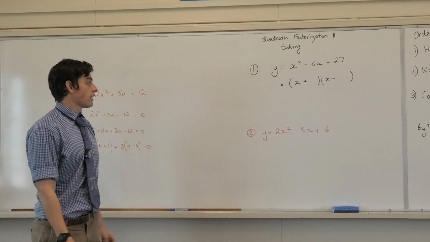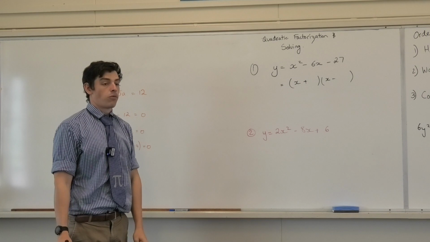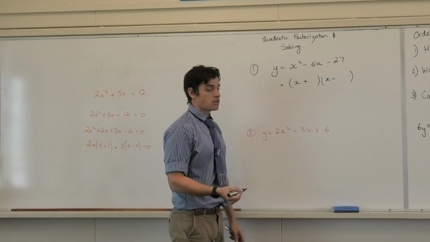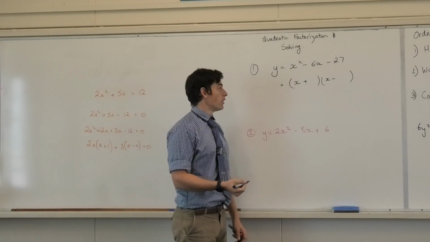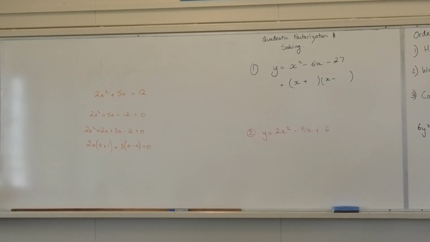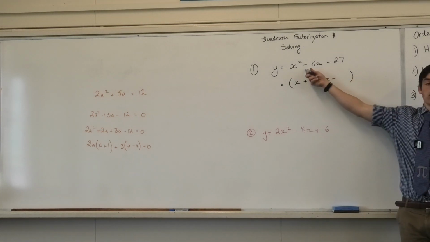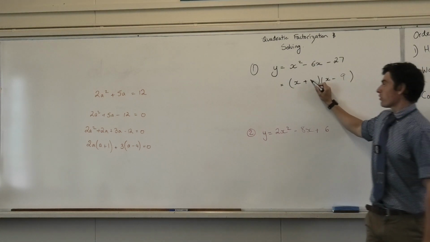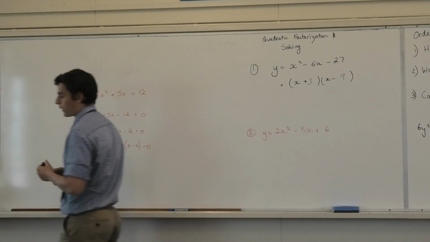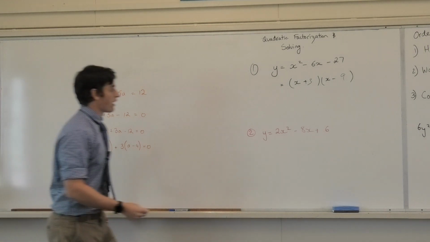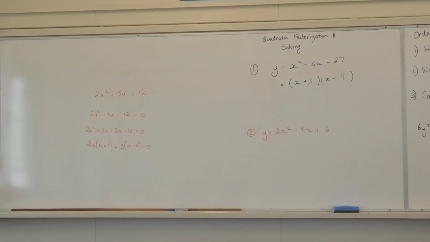Now I ask myself, what are the factors of 27? 27 and 1, 3 and 9, correct? Which one of those is separated by 6? 3 and 9. So I know my factors here are 3 and 9. Now I've just got to pick which one's my negative value, which one's my positive value. So which one's negative? Is the bigger one negative or the smaller one? The bigger one. So it should be negative 9 plus 3. I've just factorized that quadratic, but I have not solved it.